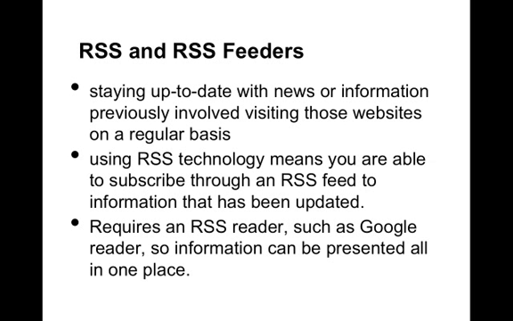RSS, really simple syndication, or RDF site summary technology allows the user to stay up to date with news or information from favorite websites that have been updated. Through an RSS reader such as Google Reader, users can see content from websites they are subscribed to that have been updated or changed. Previously, staying up to date with news or information meant returning to that website on a regular basis. This was extremely time-consuming. With an RSS reader, all of the information that a user requires is available to be read in one place.